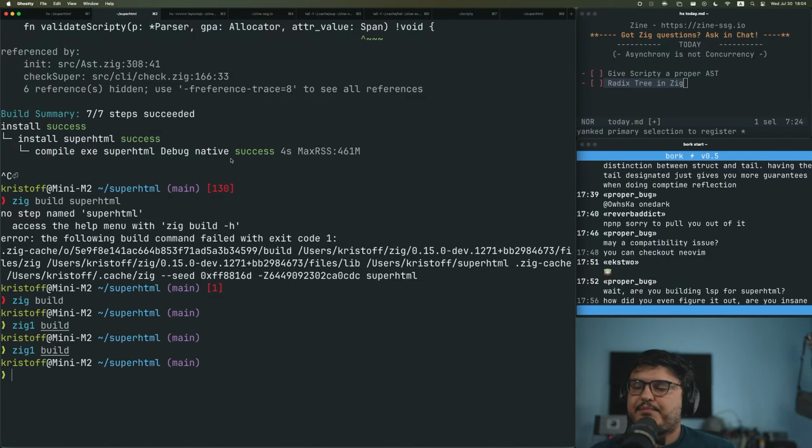It requires more knowledge. It requires the knowledge that only Zine has, which is what even is the evaluation context. We need to know what the evaluation context is, or Zine would need to output it as a hidden file. In Super HTML, we need to be able to pick that up and analyze it.